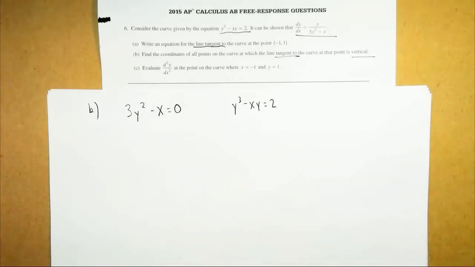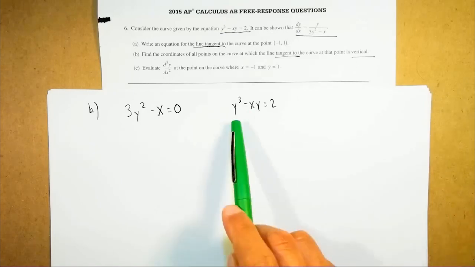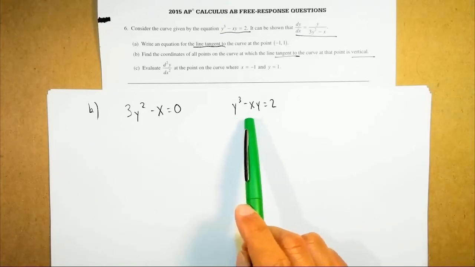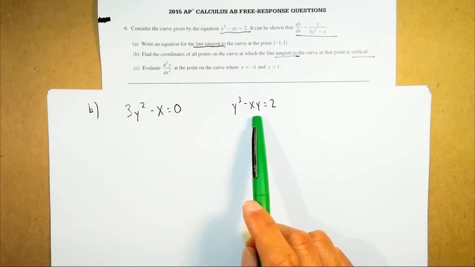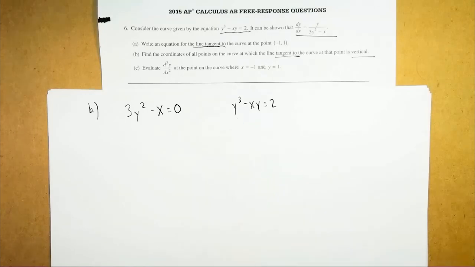And some of you are wondering, well, why don't I try doing that for this one as well? Well, the reason why you couldn't do that for the right one is because there's not a variable that I can get by itself that's going to be easy. This is like a type of problem that you dealt with in Algebra 1 or Algebra 2 when you were working with systems of equations. Which equation is easier to solve for that you can substitute into the other one? I would say it's this one.